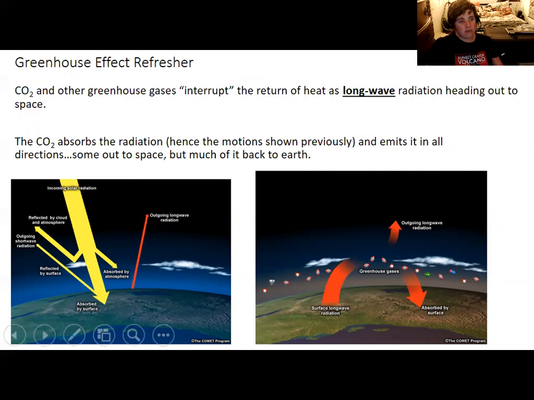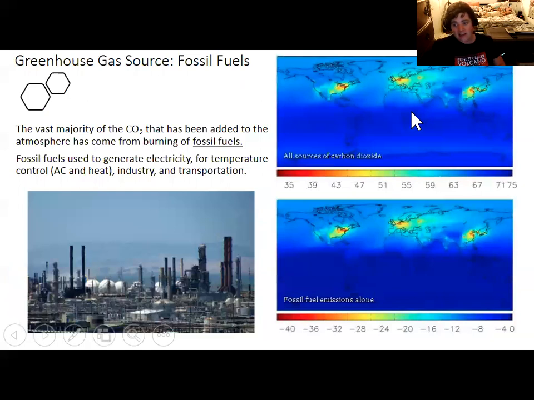Now, remember that the greenhouse gases are sending a lot of the infrared radiation back to Earth, and without that, a lot of the radiation would go back to space. Greenhouse gases keep the planet habitable, but even small changes in their concentration can have a noticeable effect on how much radiation gets trapped, and that will affect patterns of ocean and air circulation, and more greenhouse gases will make the planet warmer. So the vast majority of the CO2 added to the atmosphere comes from burning fossil fuels.